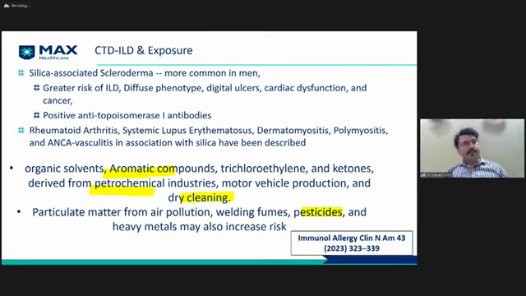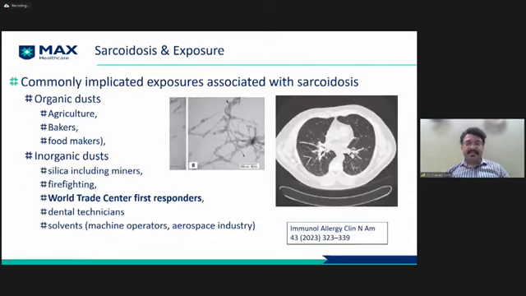So pneumoconiosis, coal workers pneumoconiosis, silicosis, asbestosis and then CTD ILD related to exposure to silica, we have seen this. The other disease which is associated with exposure to inorganic dust is sarcoidosis. Sarcoidosis is commonly associated with fumes and aerosols associated with the agriculture industry. So by digging the earth or digging the well or using various pesticide compounds in the agriculture industry, there has been an association with development of sarcoidosis.